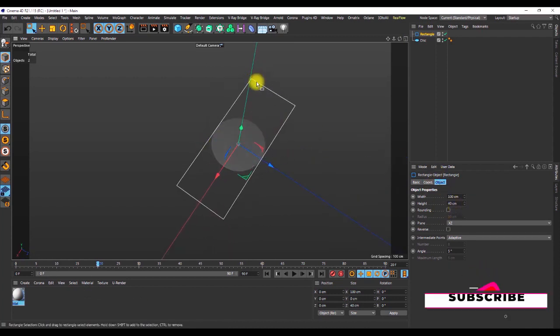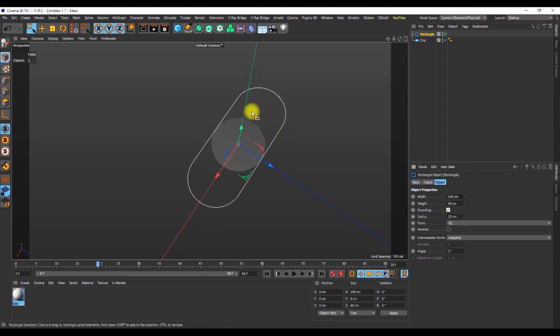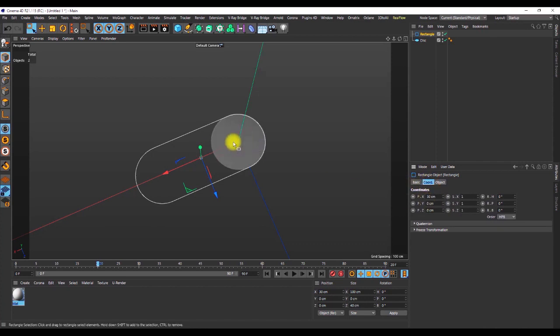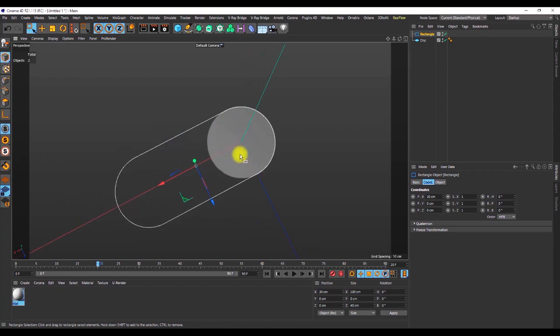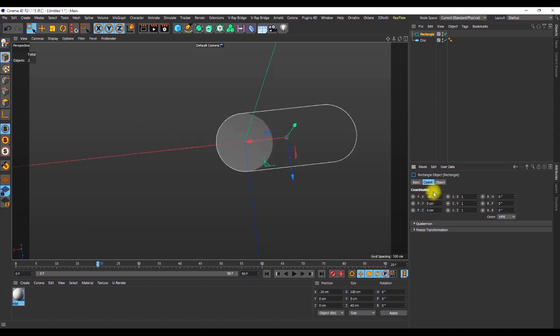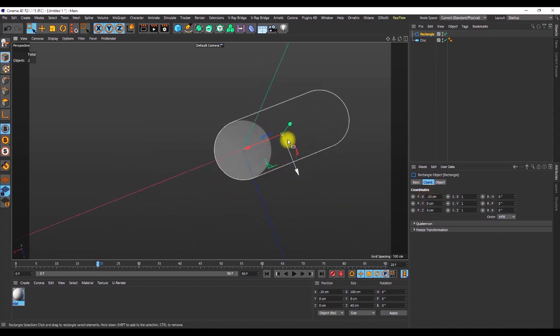Another thing I'm going to do here is to create a rounding to it. Then it's going to round that edge. So we have this. And surprisingly, the radius is 20, and that solves that part. So that's it. Another thing I'm going to do is to move this down. If I hold down shift and move down, as an increment of, so you see this, if we go to the coordinate, it moves at 30, and that's fine. So this is what we have. Actually, I'm going to move it up, not here. So I'll just change this to a minus value. So this is where we're starting from. That is the first thing.